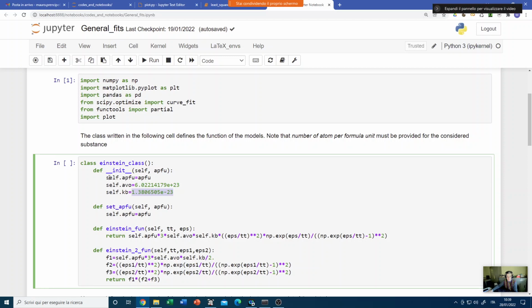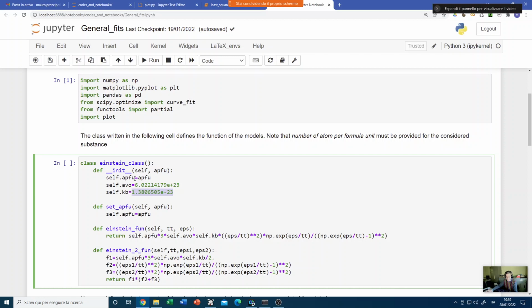And also, it requires the knowledge of the number of atoms per formula unit inside your substance. Now, for instance, if you want to work on pyrope, you have 20 atoms in the formula unit. So this variable APFU will be equal, in that case, to the number of atoms in the formula unit.